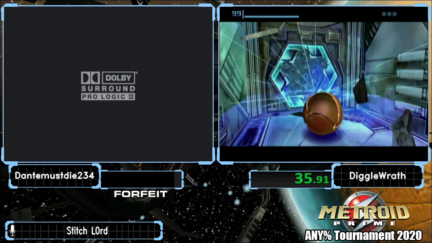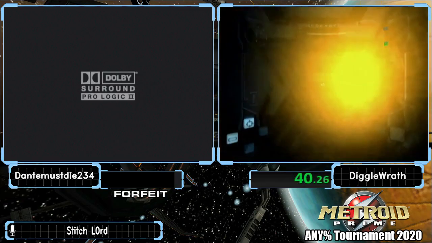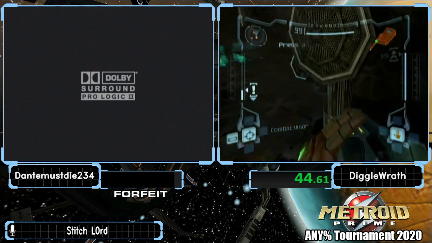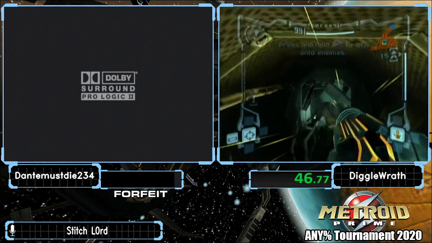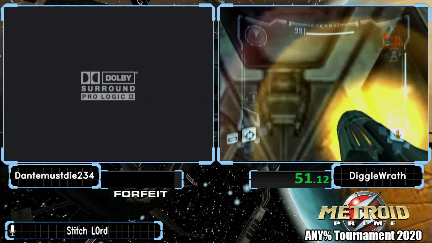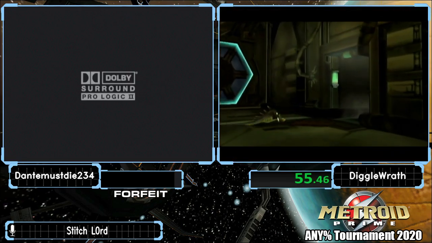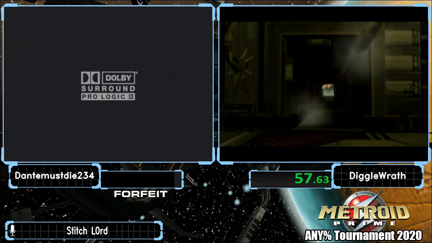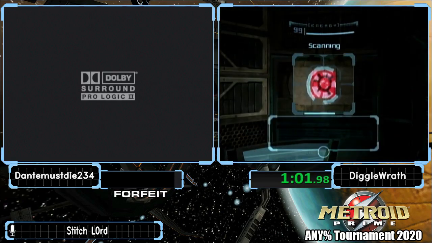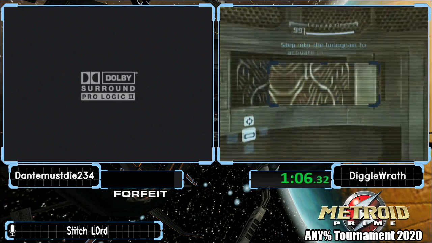Yeah, Sir Row, Dante, he failed the artifact of early wild. And then DiggleWrath also failed the artifact of early wild. So DiggleWrath has to restart. Dante is opting not to restart because his house is like 100 degrees right now.